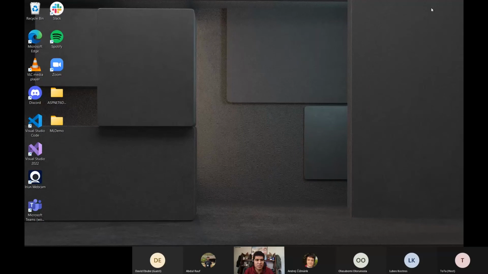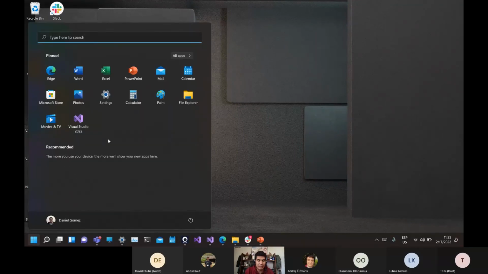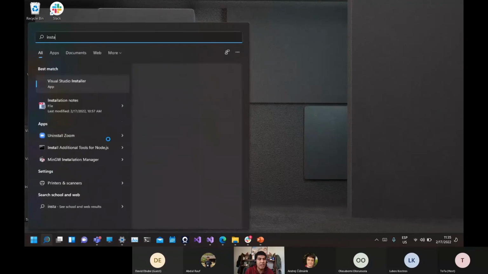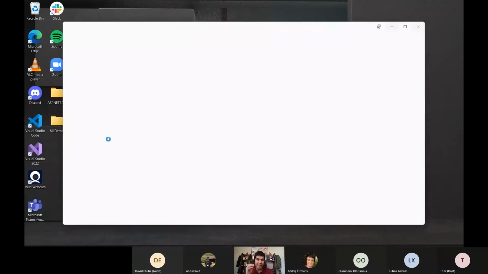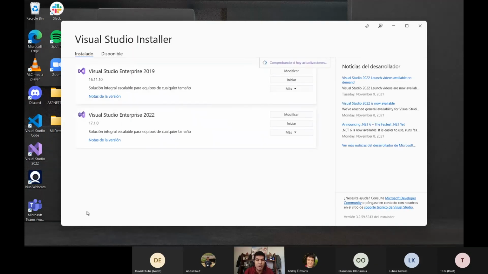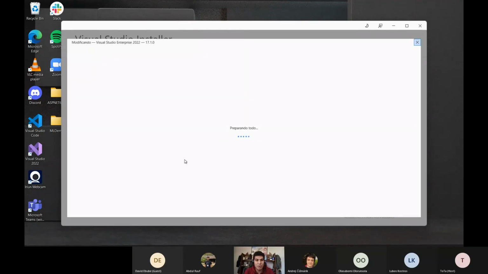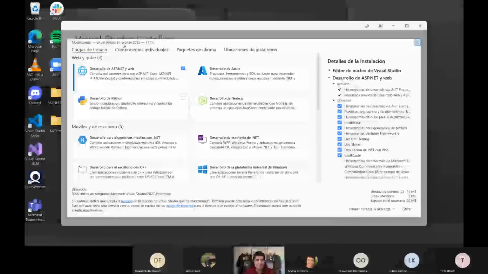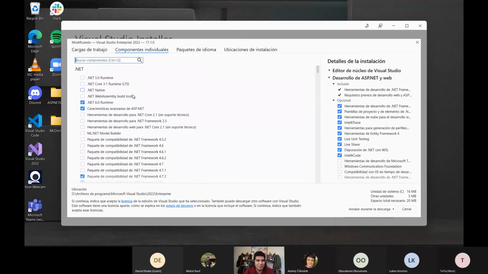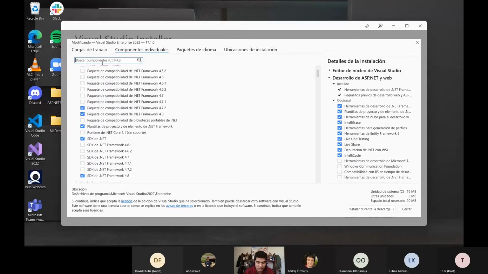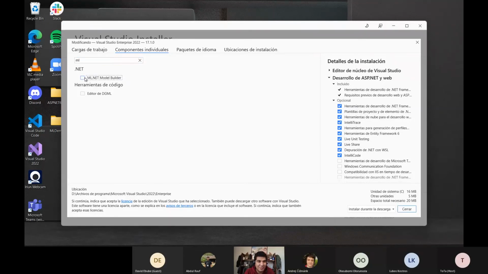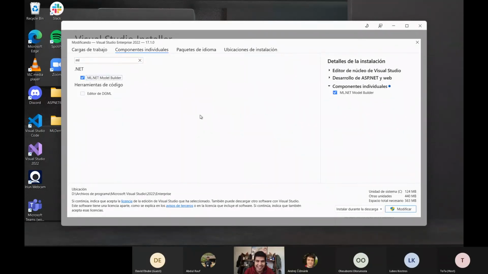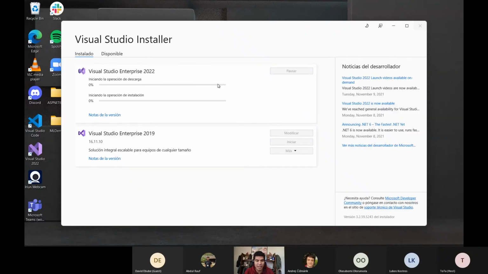So to start, one important thing to keep in mind is that in our Visual Studio, we need to have the ML.NET Model Builder functionality. We can go here in our Visual Studio to the components. Let me show you. Here in Installable Components, we can see this option. Let me find ML Model Builder. We need to install these options. I think I already installed these options, but we can do that.